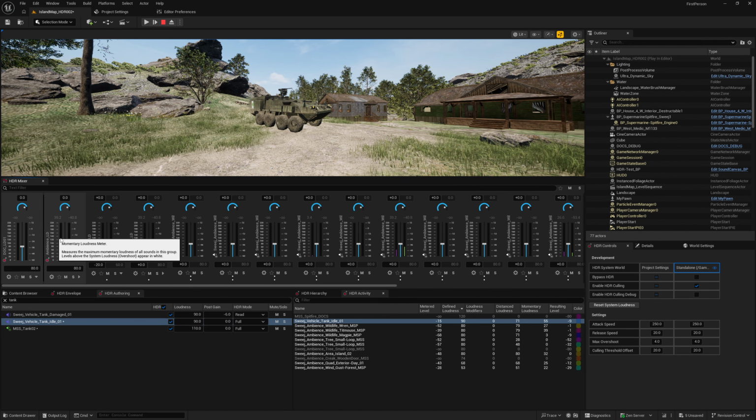For any children of loudness definitions, including other loudness definitions themselves, these act as offsets. So for example here with the quad loudness definition, it's an offset of -20 from its parent, which is 80, therefore it has a loudness of 60.